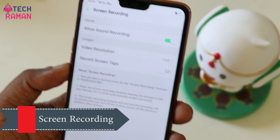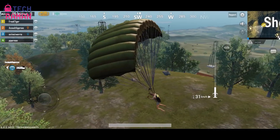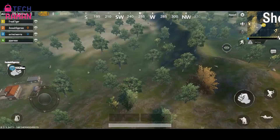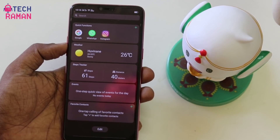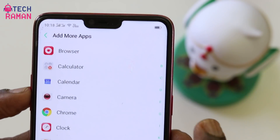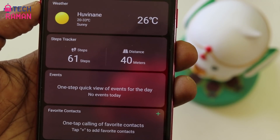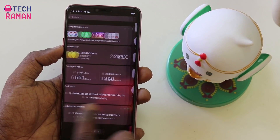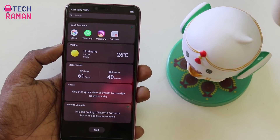What I really liked about this phone is the dedicated screen recording option. When you are playing a game, your gameplay can be recorded in full HD, which I found to be really good. I wish all phones had screen recording built in. When you swipe to the right, you find a board called the Smart Assistant Board, which I also really like. It shows a list of frequently used apps, weather information, a step tracker, upcoming events so you can keep track of follow-ups, and favorite contacts so you can instantly call them from right there. Of course, if you don't like it you can go to settings and disable it.